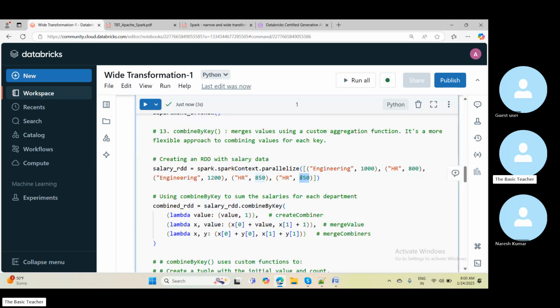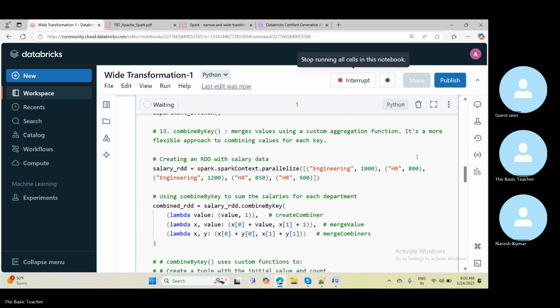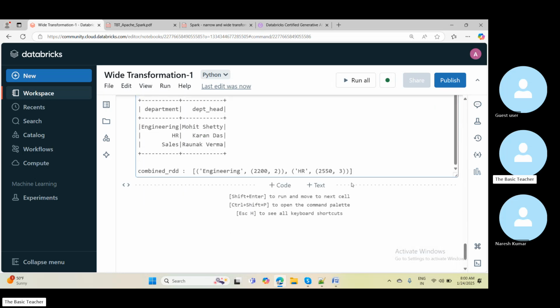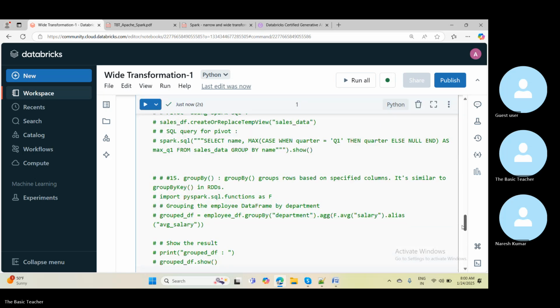Let's make it 900. And then we can see here the occurrence is 3. So this is the key, and inside it the value: the total sum, and then the occurrence count for that.